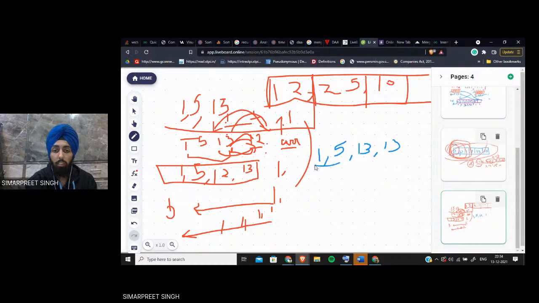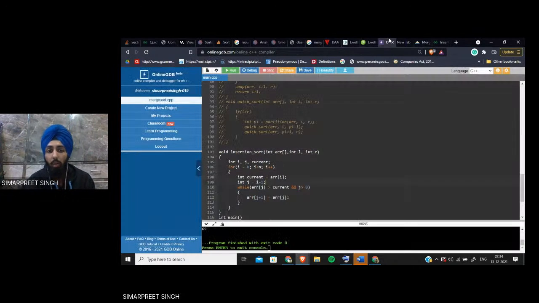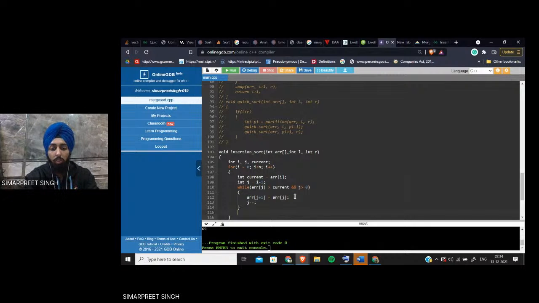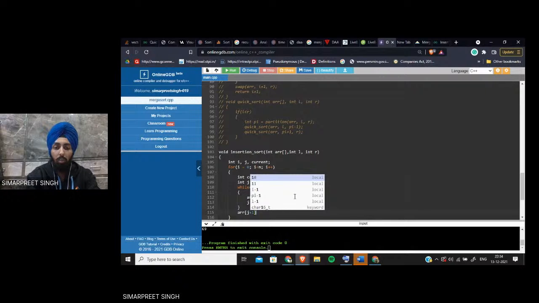We will be getting this array also while we are inside this loop. But after exiting this while loop, what we do is change the value of arr[j+1] to current.